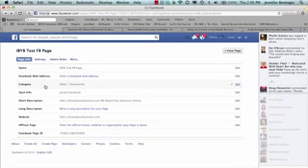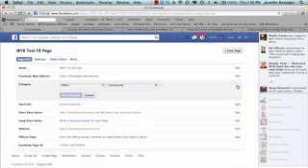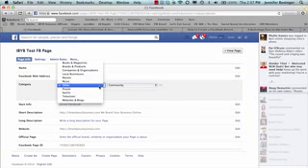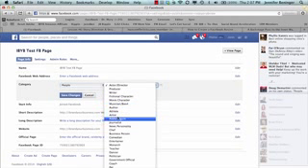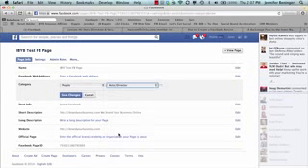So it's a great thing. Now the category, if you notice, it didn't keep the category that I originally selected, and sometimes that happens. So this is where you can go and change it. So let's say you wanted to start out as a business person, and then you went to a brick and mortar business. Let's say you opened a local office. You can go in here and you can change the type of category that you are.